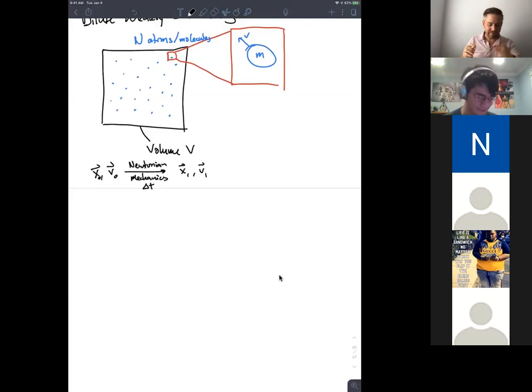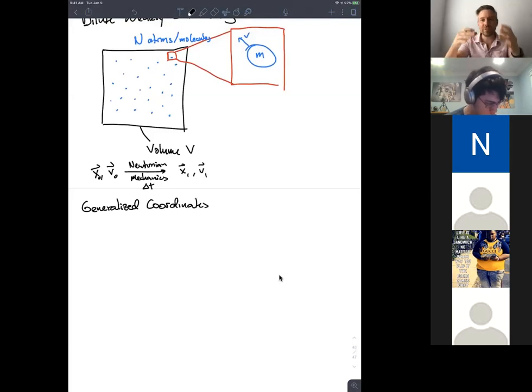All right, so now what I'm going to do is define some variables. First of all, I'm going to define what are called generalized coordinates for each one of the little balls. If you're measuring these in a Cartesian coordinate system, then this x here would just be the x, y, and z position of the balls. But you don't have to do that. You can set up any coordinate system that you want, and as long as what you measure is consistent with that coordinate system, then you're fine. That's what I mean by generalized: it doesn't have to be Cartesian. It can be whatever coordinate system that you want.